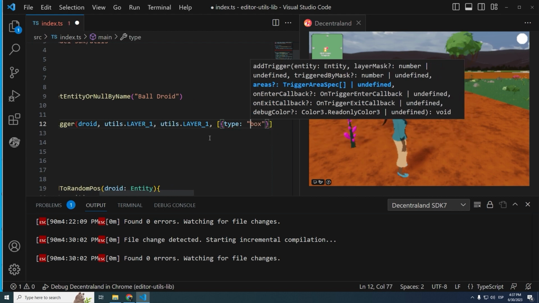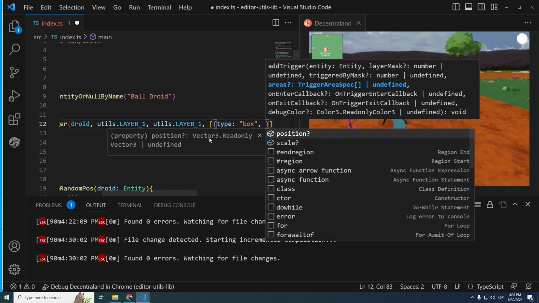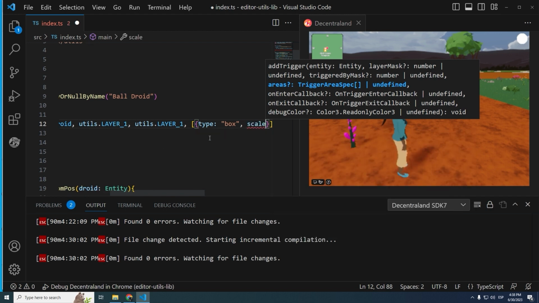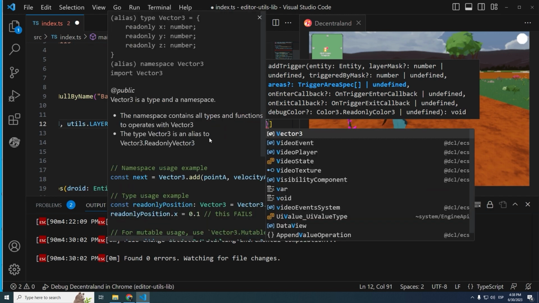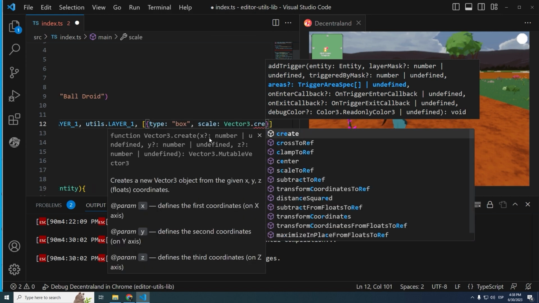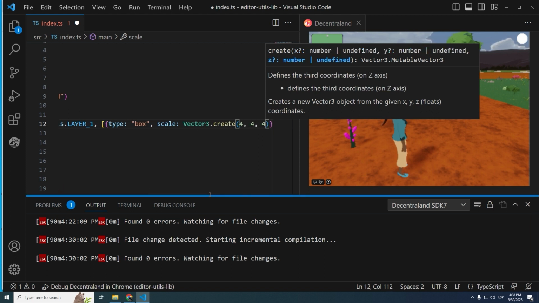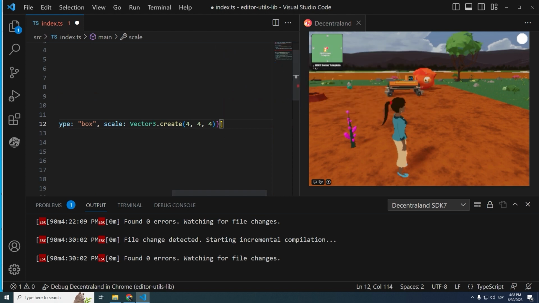And these are all the fields we need to pass, because there are default values for the other fields. In this case, the position is going to match the position of the entity, which is what we want. But the scale is going to be 1 meter, which is, I think, a bit too small for what we want here. So let's explicitly define a larger cube, let's say 4 by 4 by 4, just to represent that the bot is afraid of the player and runs away when we are getting near it.